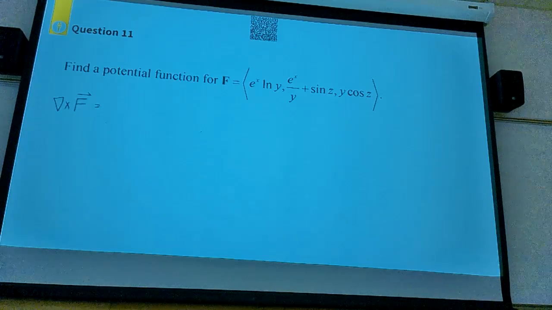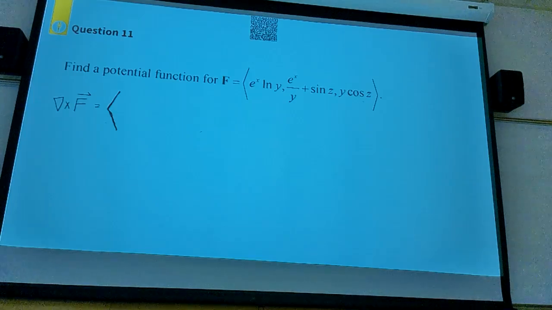And believe it or not, a lot of forces are conservative. Gravity is conservative. The gravity force field is conservative. The electric force field is conservative. The magnetic force field is conservative. And they play a huge role in physics. That's where the whole idea of conservation of energy comes from. Actually, I think we prove conservation of energy next time.